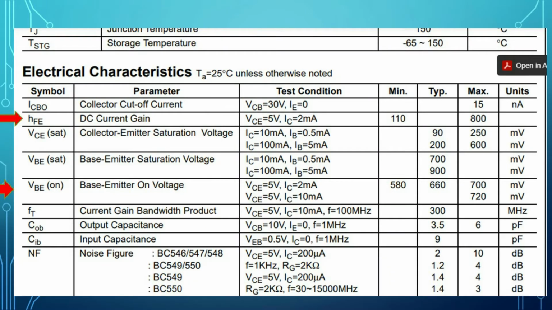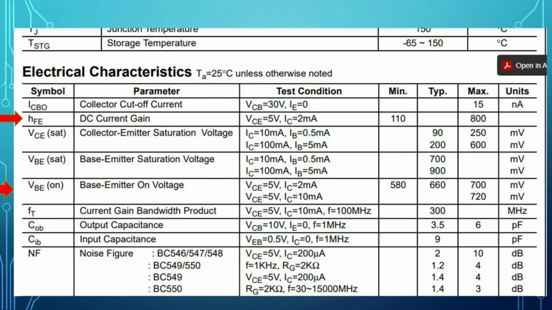Now, I will check the datasheet. After checking, the VBE(on) rating, that's the maximum rating on the datasheet of the BC547, is 700 millivolts, forgive me, not milliamps. That's about 0.7 volts. Then I will also check the hFE, the DC current gain, of which the minimum value I'm seeing is 110. So I have the values I need from the datasheet.